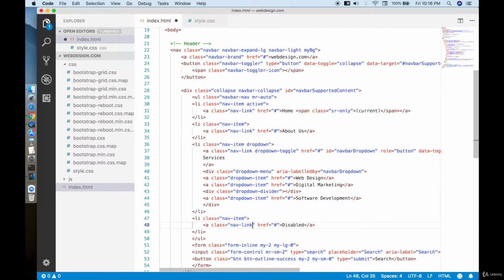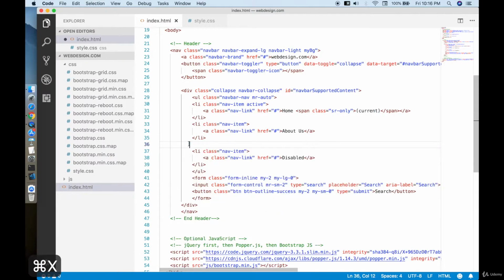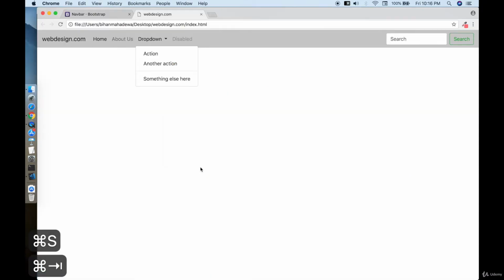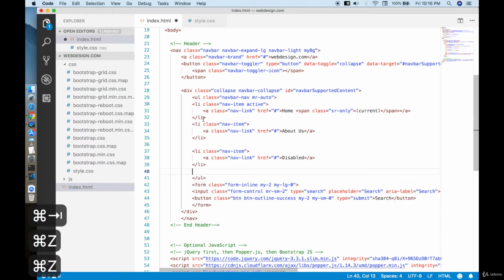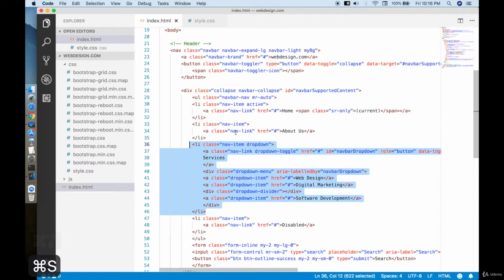You have to notice that these Bootstrap templates we are getting from the Bootstrap documentation. You can cut this code and paste it anywhere else in your code, so you can change the behavior and the look of it. For example, I'll cut this dropdown. You can see this dropdown starts from this li tag, which is the list tag, and closes at this li tag. I'm going to cut this dropdown and paste it after this li. If you refresh, you get Services at last. So these Bootstrap elements we can simply change at any time according to your desire.